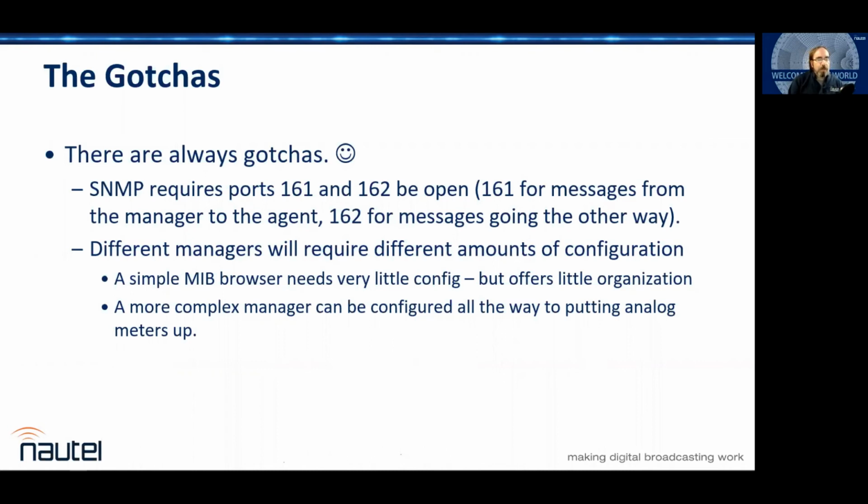There are 3 versions of SNMP. Version 1 was very susceptible to being hacked and accessed. Very little security was built into it and a lot of holes. SNMP v2, which is what most people are using now, is quite a bit more secure. I'd still recommend you put a firewall or some protection in front of it. And then SNMP v3, which is where we're probably all going to end up shortly. And by shortly, that could be next week, next year. But that is much more secure again.